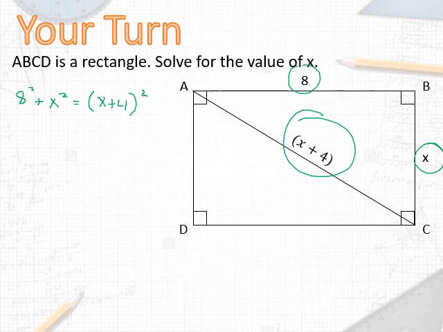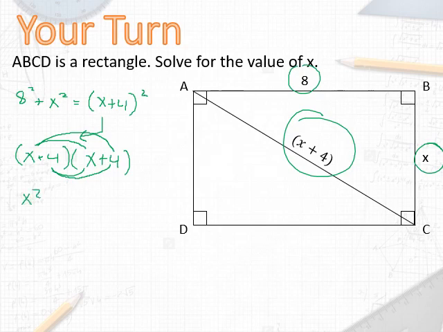So x plus 4 squared is actually, so we're going to kind of work on this for a second. This is x plus 4 times x plus 4. So that is everything in the first bracket times everything in the second bracket. So there's going to be 4 different terms in our answer. So x times x, x squared, x times 4, 4x, 4 times x, another 4x, and 4 times 4, 16.